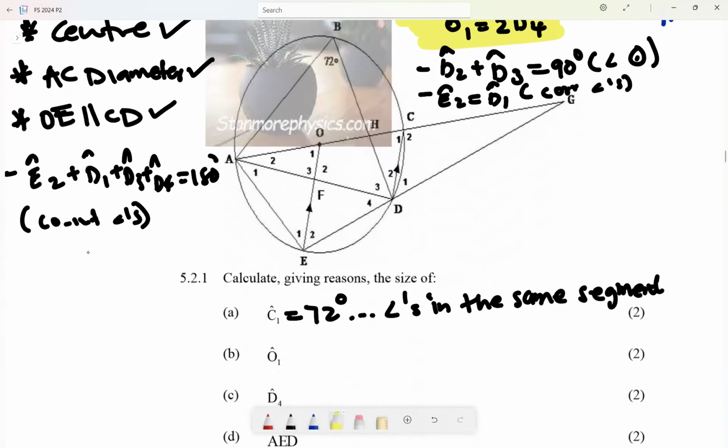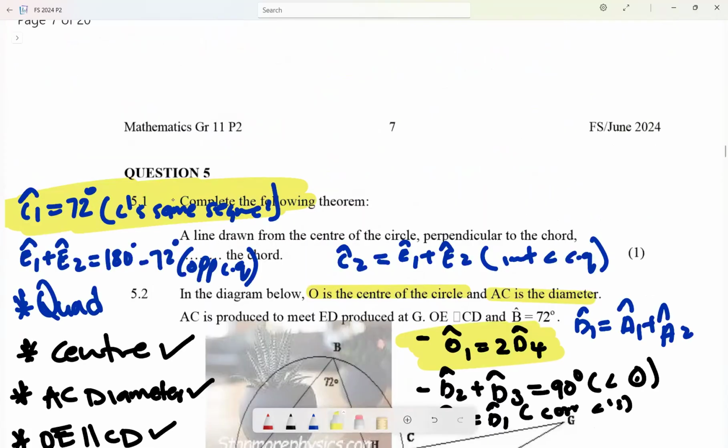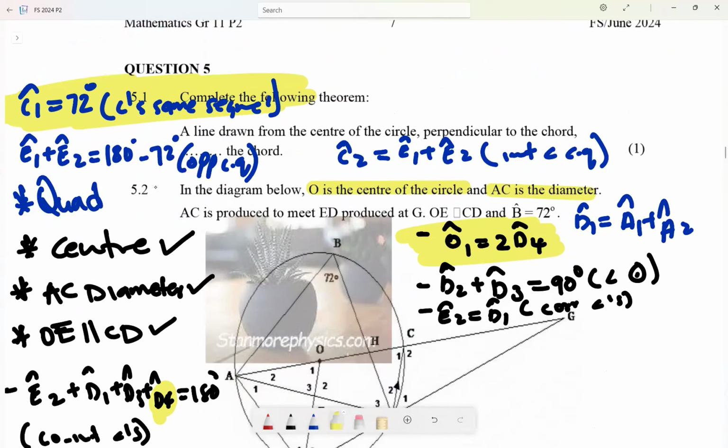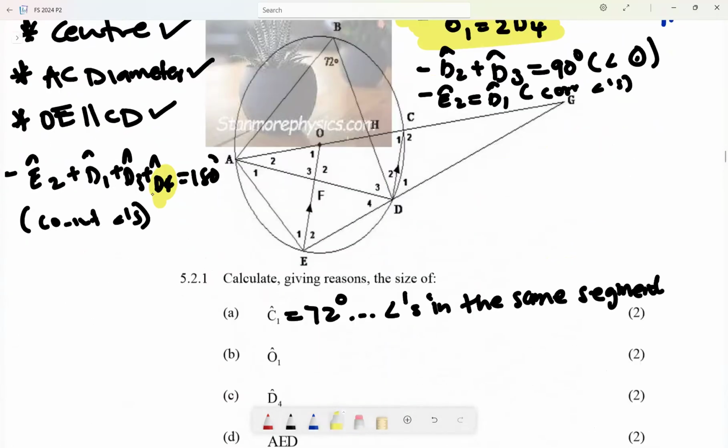Any D4. Okay, I see D4 here, but it is in a complicated situation. Isn't it a complicated situation? Let me highlight. I'm looking for this one. Maybe I might come up with something. Remember, for me to get this one, I should get that one. Okay, the examiner said I should find C1. Why? This one. Okay.